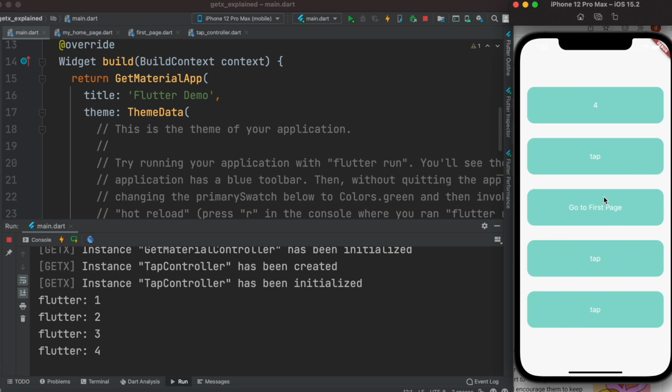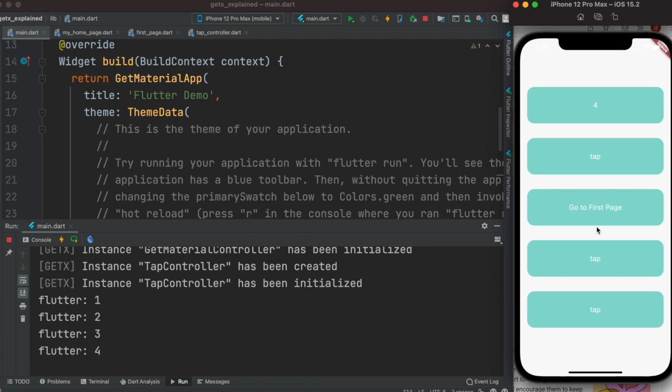So that means that you can use Getx without navigation, just for state management, like increasing, decreasing value, or accessing certain value in your app. In that case, you don't need to wrap your get material app or material app using get material. If you just use it for accessing different values but not for navigation, then you don't need this. Otherwise, you need to have access to this one.